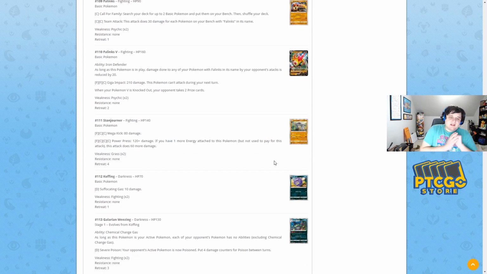Stonejourner, Mega Kick 80, Power Press 120. If you have 1 more energy attached to this Pokemon, but not used to pay for this attack's cost, it does 60 more damage. So if you have a 5th energy, I guess. I'm going to say Bulk for this guy.